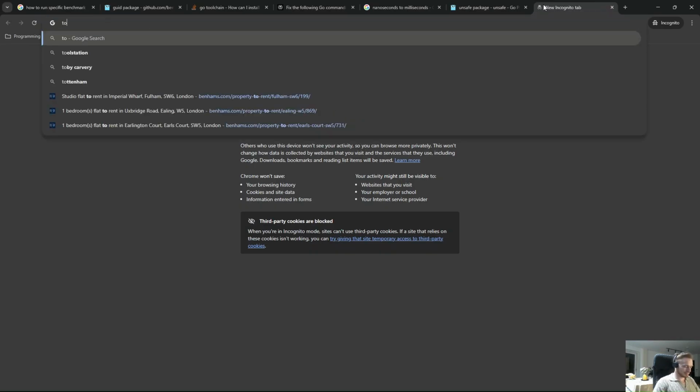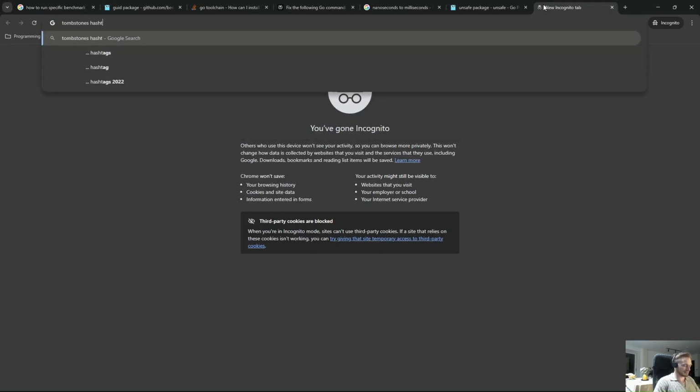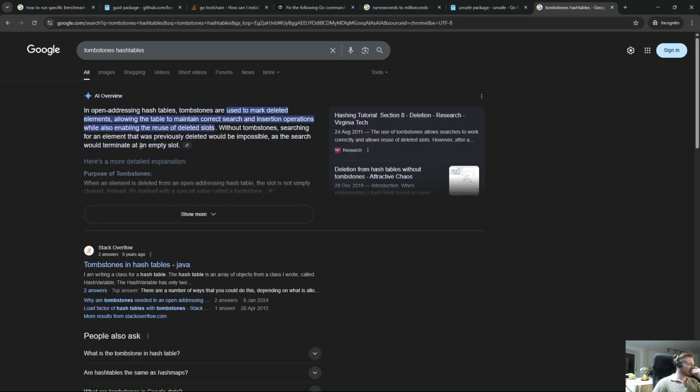Tombstones in hash tables are used to mark deleted elements, allowing the table to maintain correct search and insertion operations, while also enabling the reuse of deleted slots. And actually, that's something I am currently not doing, in fact. That could be quite interesting, because reusing things that have been technically deleted as well.